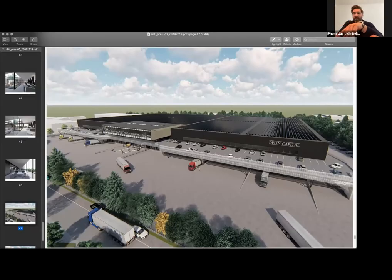Inspired by the question of what our future warehouse should look like, that's also a process where we at Delin are now fully in. As a matter of fact, we have now finished our first designs for our new warehouse in the hills at Tilburg. And in that way, I don't see it as a technology, but I see it as a step to warehouse 2.0 for us. And with a lot of labor, a lot of workforce, also comes safety. And I think our future warehouses, also with the help of technology, become a safer workplace for all the people working there.